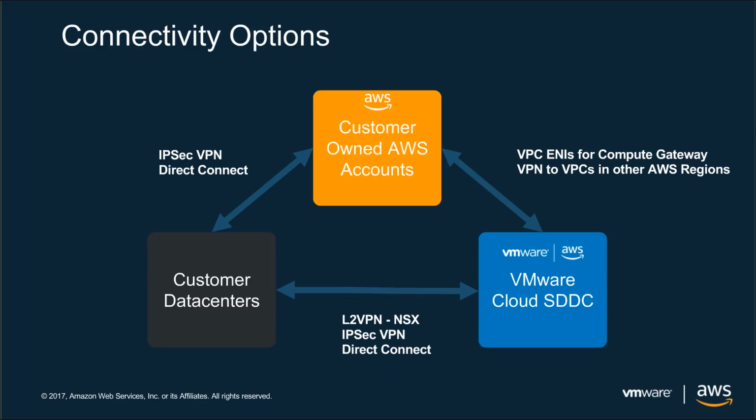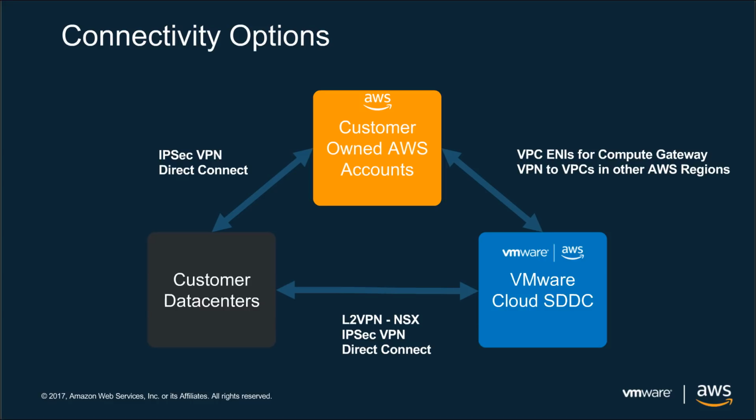And then we have a new connectivity option for connecting your VMware Cloud on AWS software-defined data center into your customer-owned AWS account. So as we mentioned, one of the setup pieces for VMware Cloud on AWS is that you define an AWS account that you want to connect your SDDC to. So when you connect these two together, we'll actually have ENIs in your AWS account, which are connected back to the SDDC. You can think of this very similar to how RDS works or EFS works. You don't actually see the RDS instances running inside of your AWS account, but you have ENIs that show up that facilitate connectivity into your RDS instance. So it's very much a similar setup here.